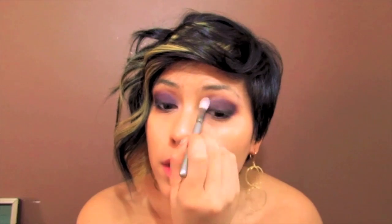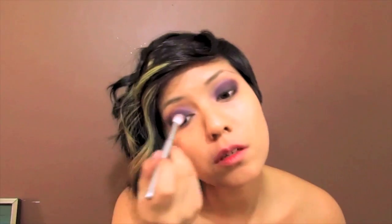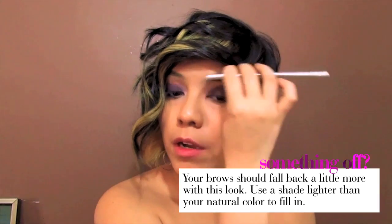Their color icon palette that we used earlier in Greed, and I'm gonna take that medium shimmery color on the side, put a little bit on my brush and blend out the edge a bit, and this is just gonna warm up that purple a little bit more. You're just gonna get a really nice glowy sort of effect. I'm gonna use that fleshy color here on my finger and up into my brow bone and just blend those two together. For brows, I'm gonna just brush them out.